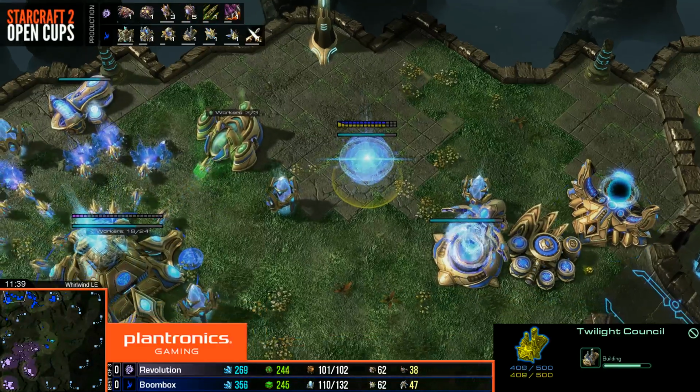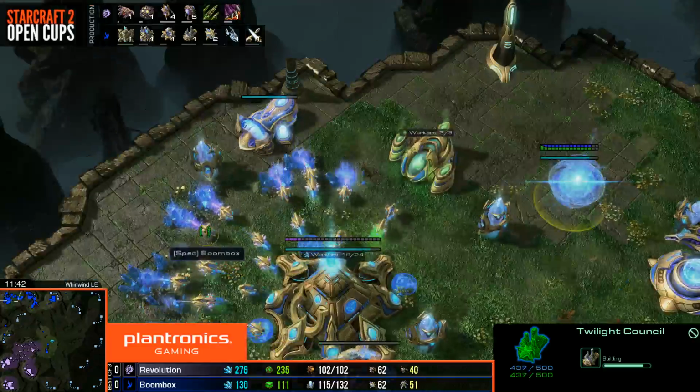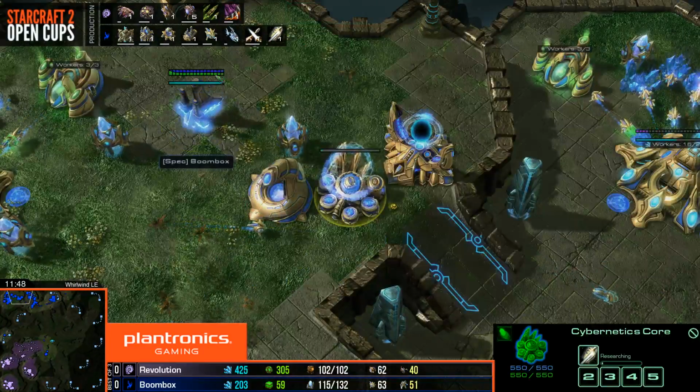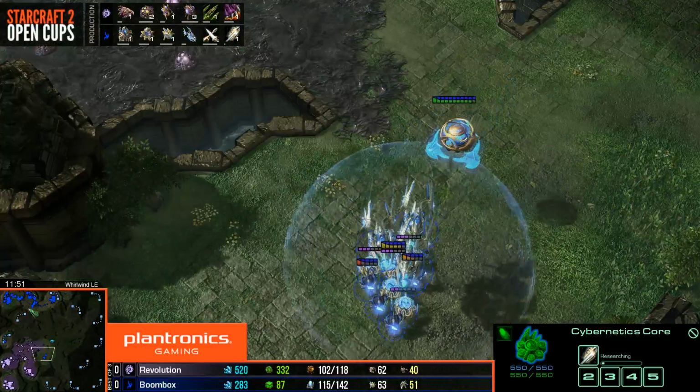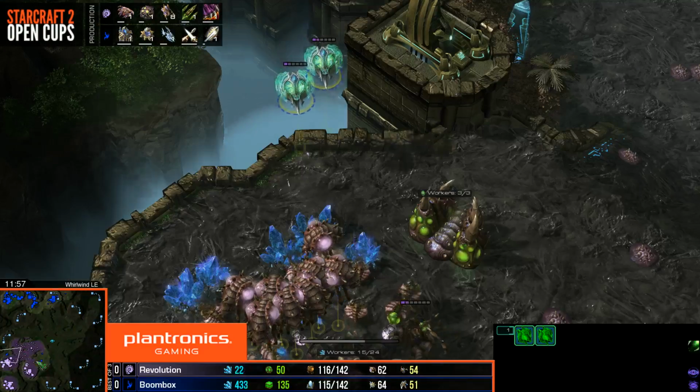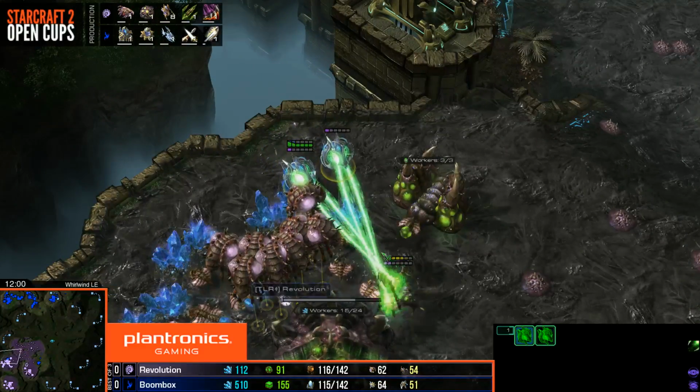It's just plain normal teching up. There is a forge, so +2 ground weapons can get started. Now +1 air weapons also on its way out. Where are those oracles though? That is the question. The oracle's heading straight towards the natural, but unfortunately, as I said, there was a spore there, but will they be able to deal enough damage in the meantime?